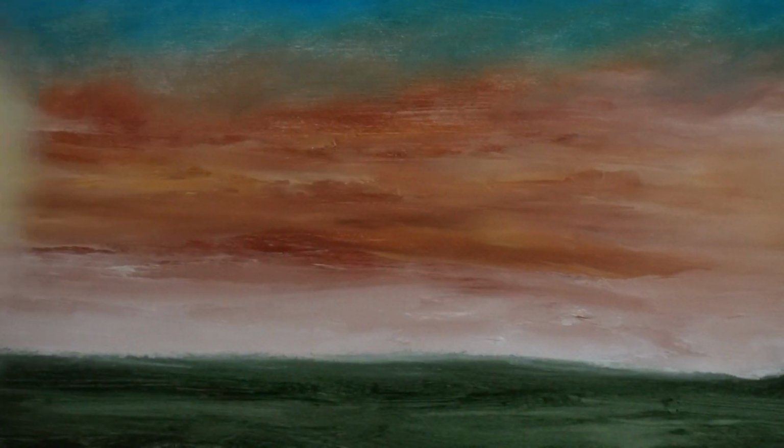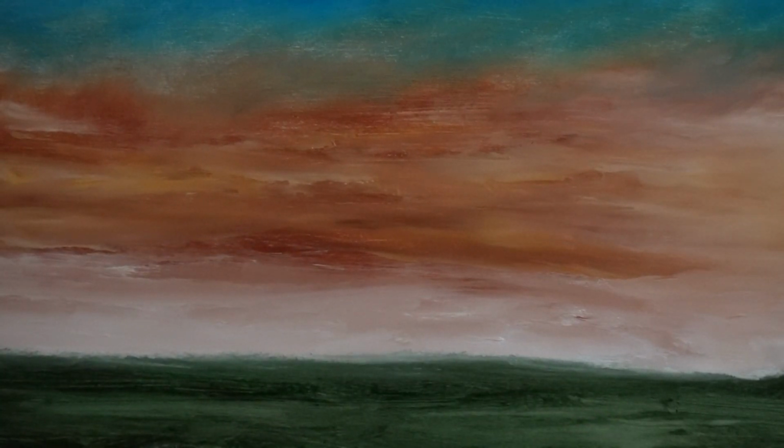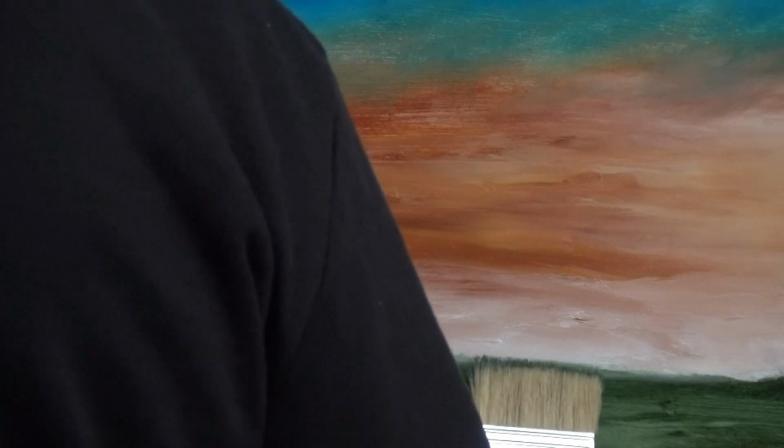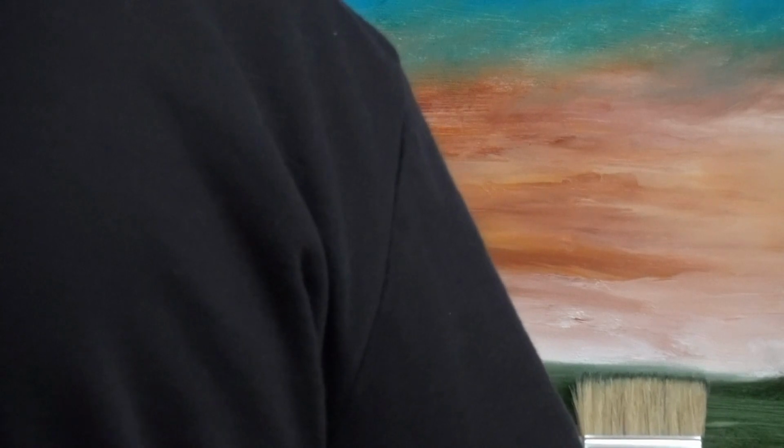You can probably just about see something there. In other words, there's some dark bits and some light bits right on the horizon. So I'm going to go further into that, in that I'm going to exaggerate it a little bit. So I'm going to bring the landscape up a bit over there. Oh yeah, that's cool. A little bit there. Let's have a hint of a hill. We could have a little hill in the background there. No reason why not. At all.